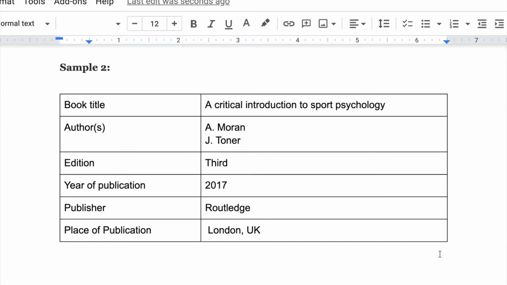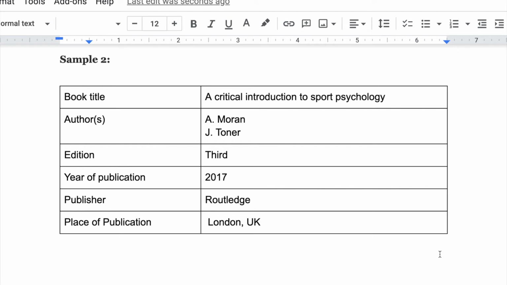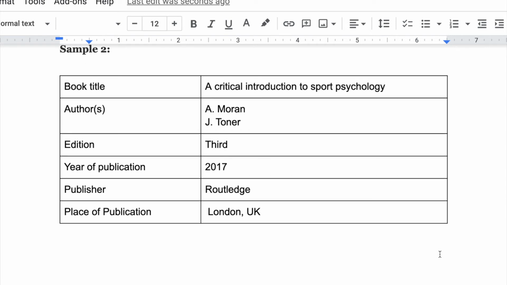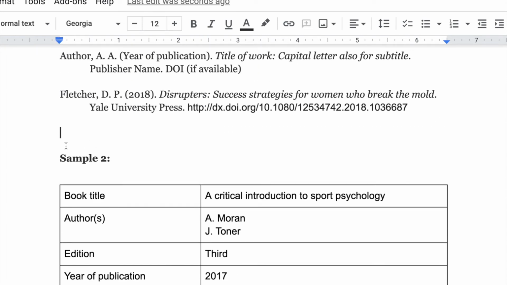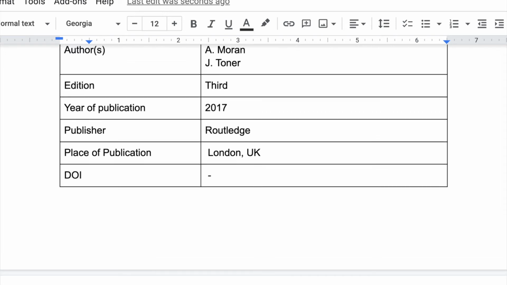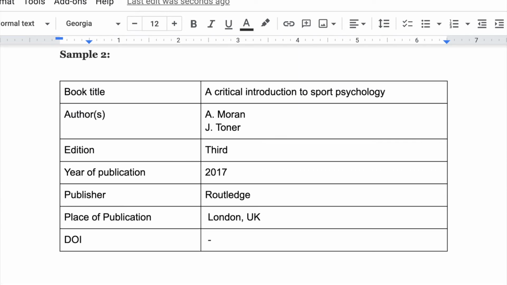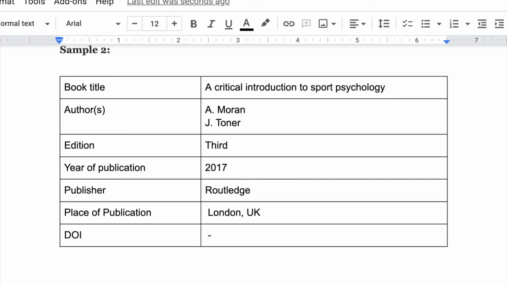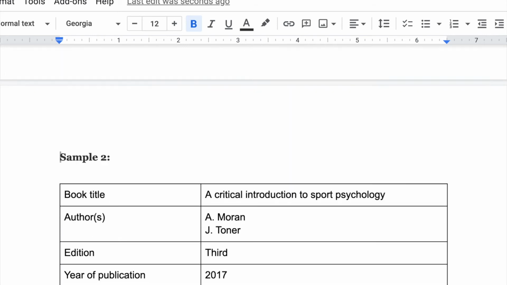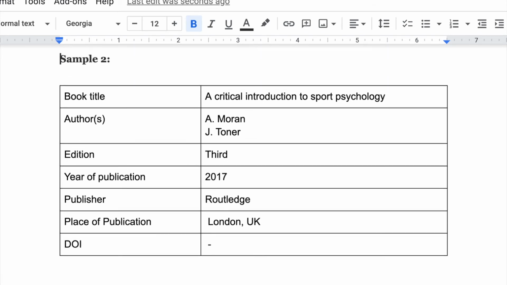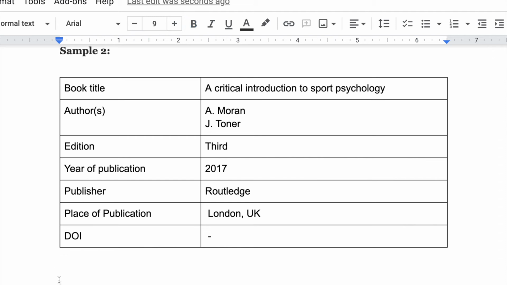Now let's do another sample together. This time we have all of the information, and we're trying to use the same format to get the sample right. Okay, now let's see. From the beginning, what do we start with? Well, let me just bring this all down so we can see everything on the same screen.